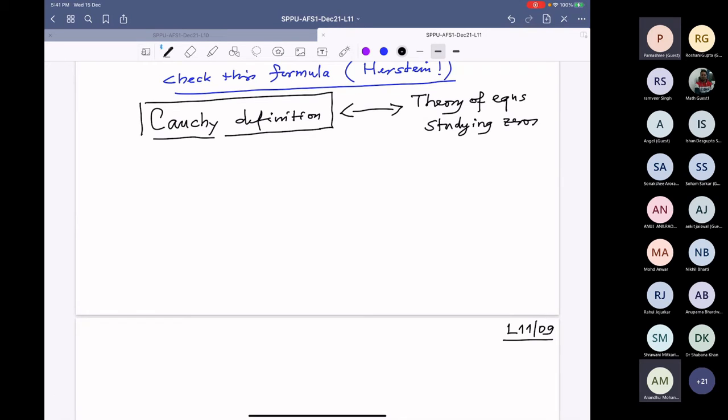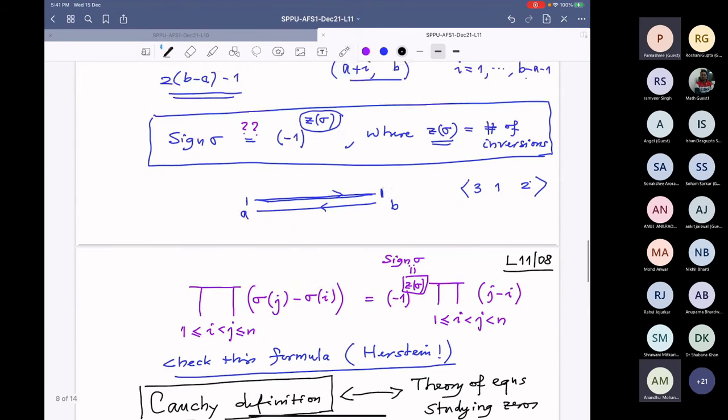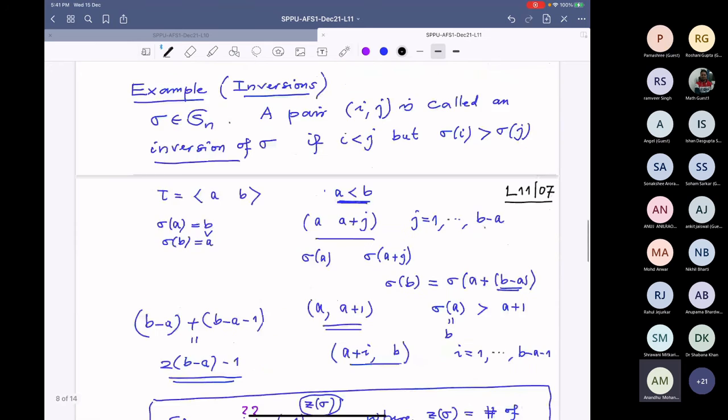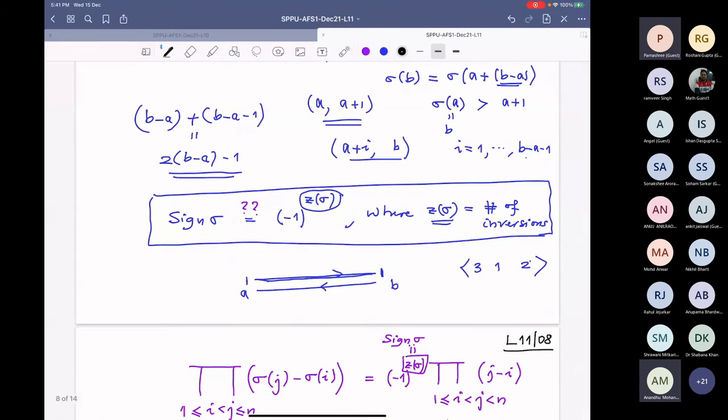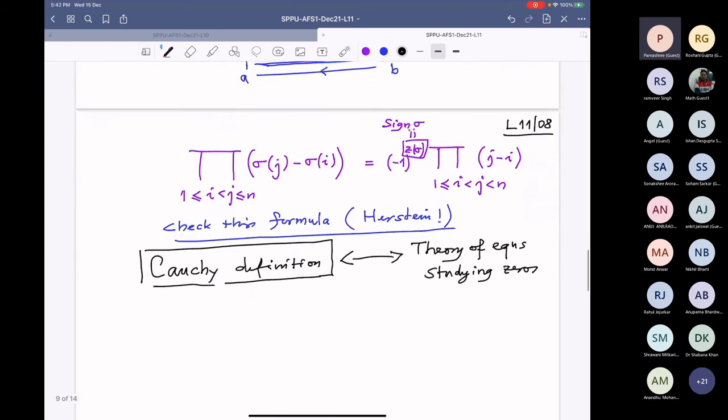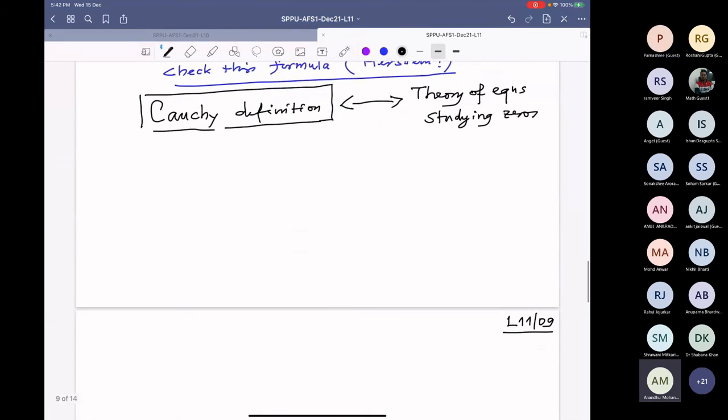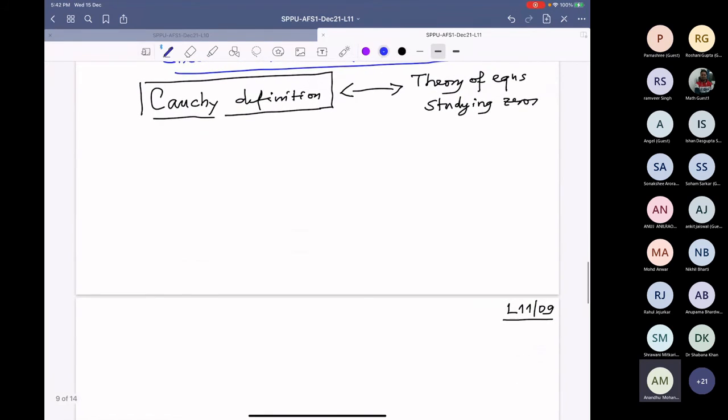So for example, you can also compute the signs of permutations by using these inversions. Sometimes it is not too bad, because you saw that for a transposition it is not too bad. So it depends on the permutation. The difficulty will depend on the permutation. All right. Now let us continue our preparation for A_n.